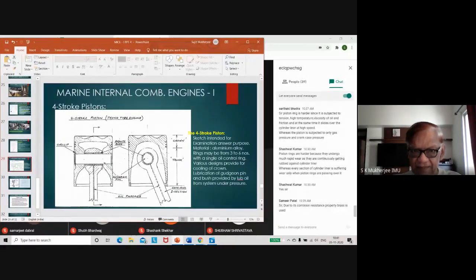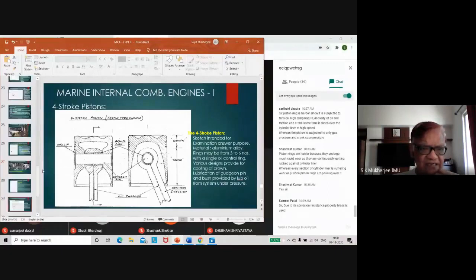In an engine, the piston rings are located a little down, and the distance between the top end of the piston to the edge is called the junk, J-U-N-K, or sometimes it is also called top land. So this distance is given for only the engines. In the case of an air compressor or a refrigeration compressor, the top piston ring is right at this edge over here. So you have to give me an answer why. And why the temperature of this boss and strut region must not exceed 200 degrees centigrade.